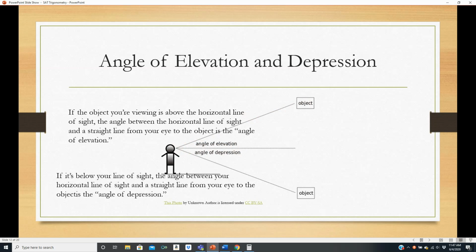Angle of depression. No, it doesn't mean it's bummed out and needs Prozac. It means that the object you're looking at is down on the ground or down below the ground. It's down this way. Maybe this is a lake and it's underwater. Of course, then you're going to have refraction to deal with, but I digress. Anyway, angle of depression. Your eye goes like this. This is a straight line from your eye. You can see the angle between that and the line of sight from your eye to the object. That's the angle of depression.